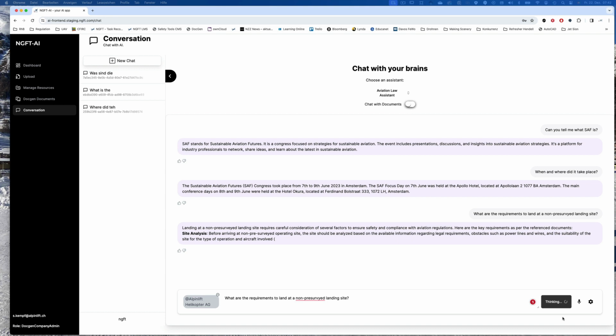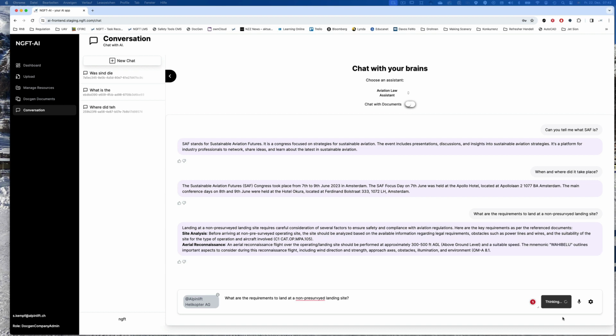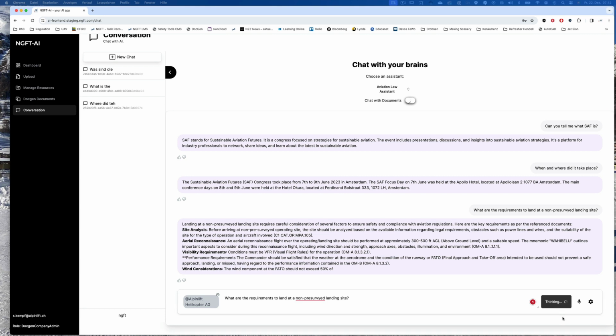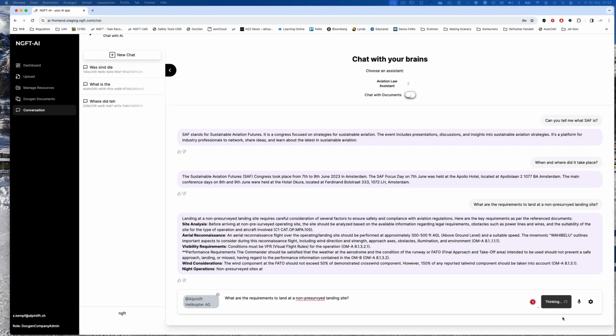Now also it's important to understand that the system will look at the entirety of the documents because you have selected all the documents from your company. This will mean that it will not be an exact copy of your chapter, but it will give you back feedback including additional material, for example, wind considerations that are in a separate chapter.